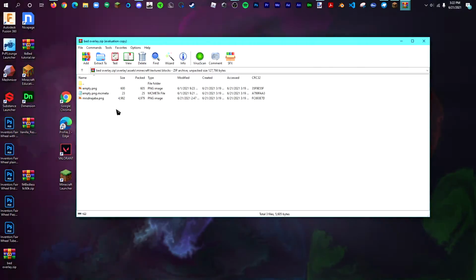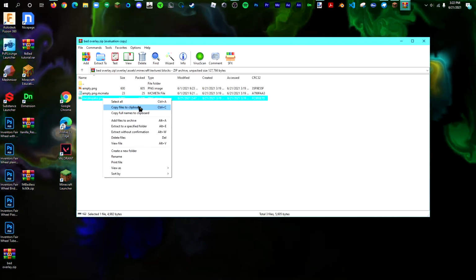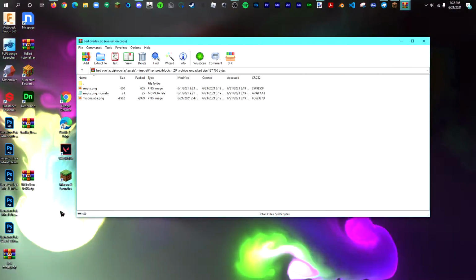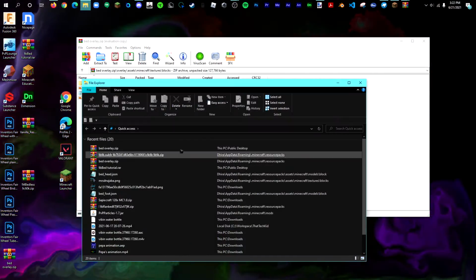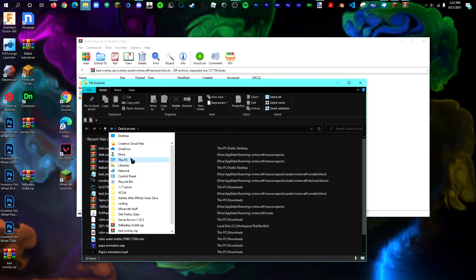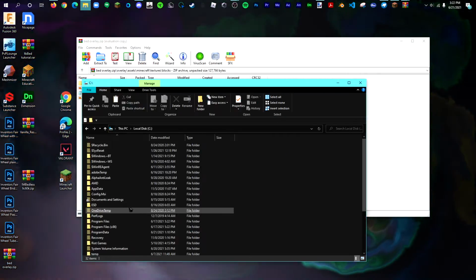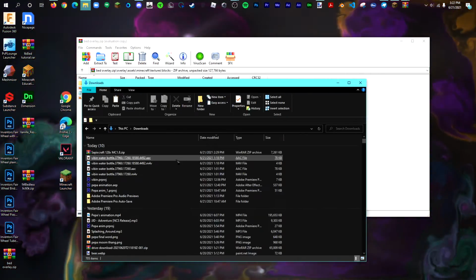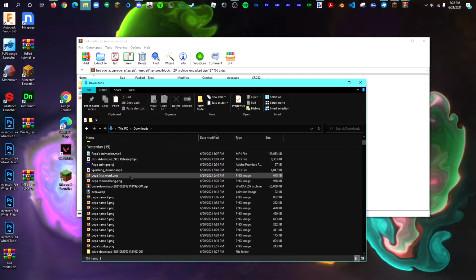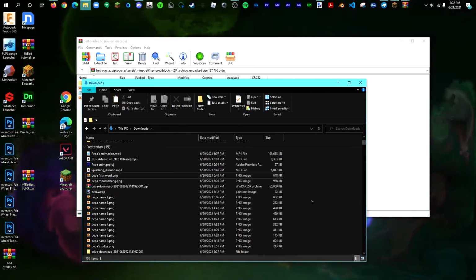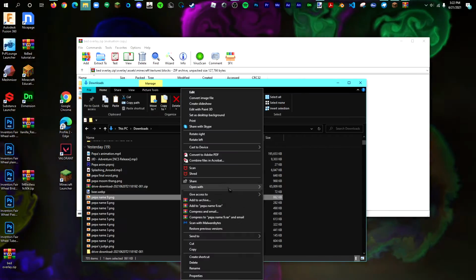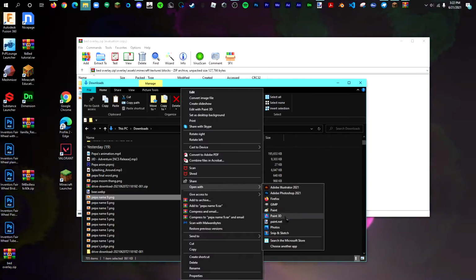And if it doesn't have the Open With option, what I just did, because I make textures a lot, is find an image file like, let's see, this. Okay, Open With.